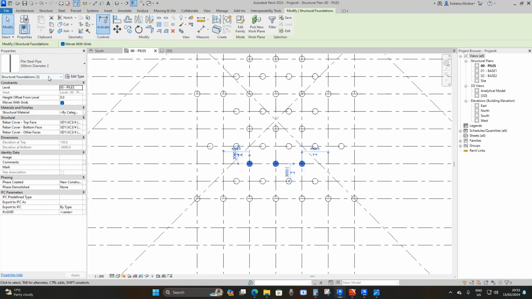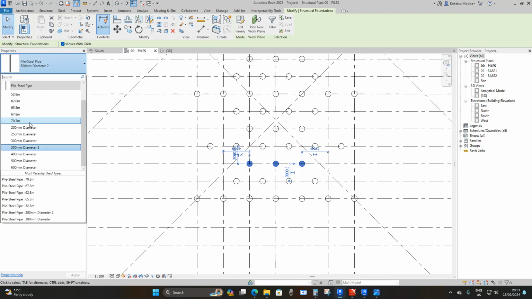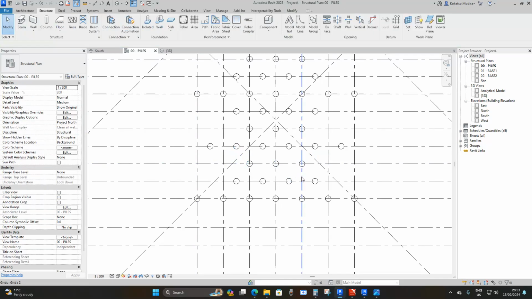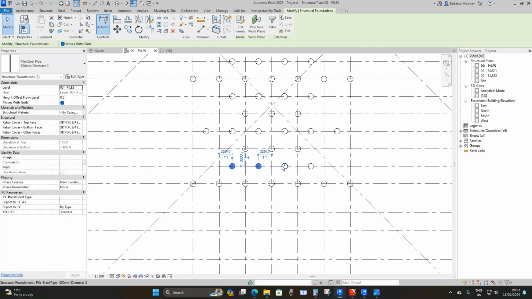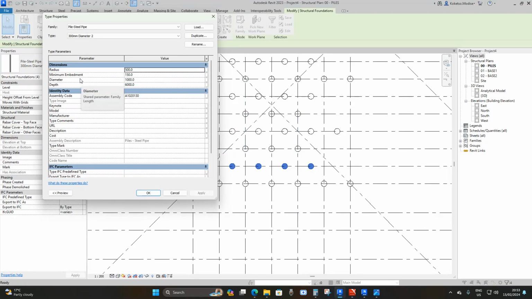Now next is the three of these. Control select, it's the same as the previous ones, 70.3 meters. Now the four of these. Control select, edit type, and then duplicate, and then change this to 72.8 meters, which is the depth, 72,800 millimeters.